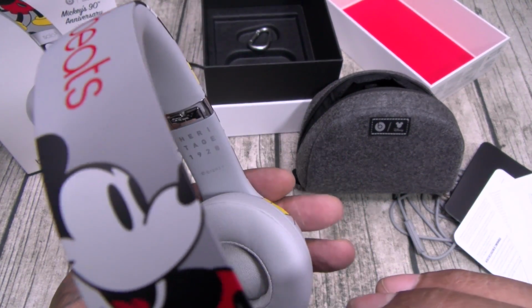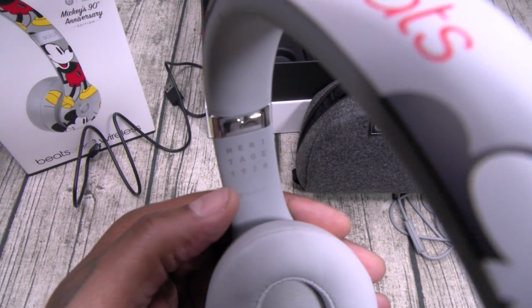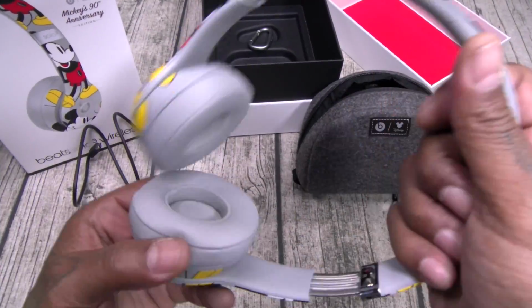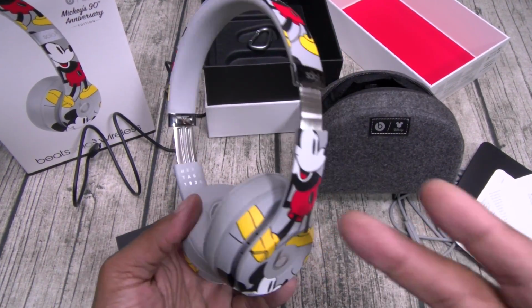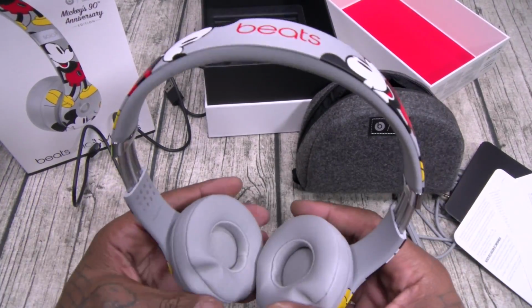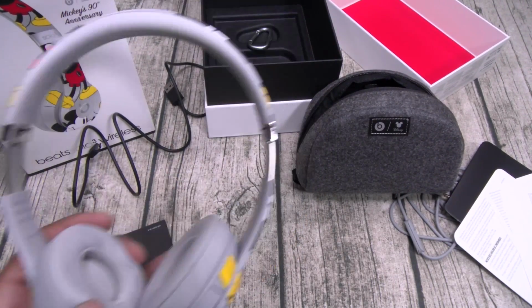Let's see on this side. Heritage 1928. Disney. Y'all see that? On the other side, nothing. Right and left, they do adjust. Now, these aren't new headphones. They're basically a set of Solo 3s with the limited edition Mickey Mouse design. Nice amount of stretch on these. Soft ear cups.